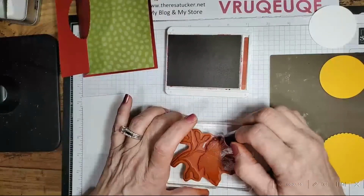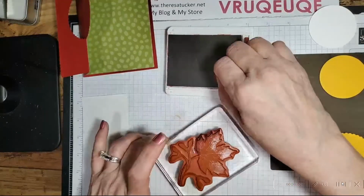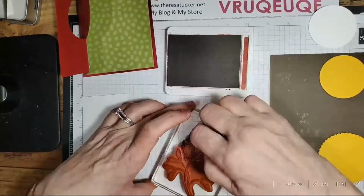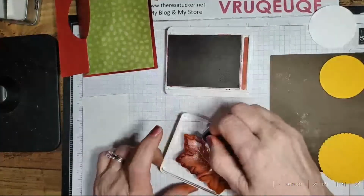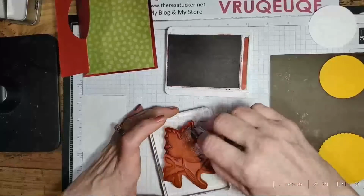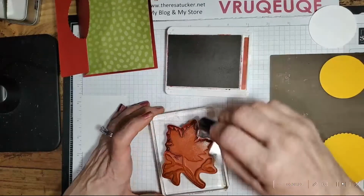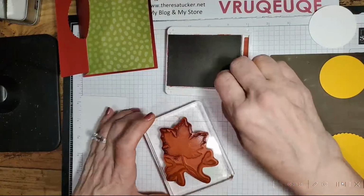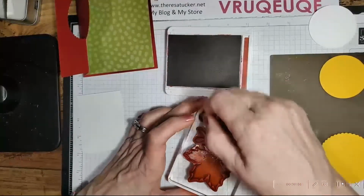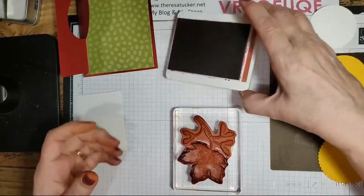So now I'm just taking the cherry cobbler around the edge. Just adding it to the edge, just to give it a little more dimension. When you see maple leaves and they start turning, they don't turn all at one time. Okay, that's that.